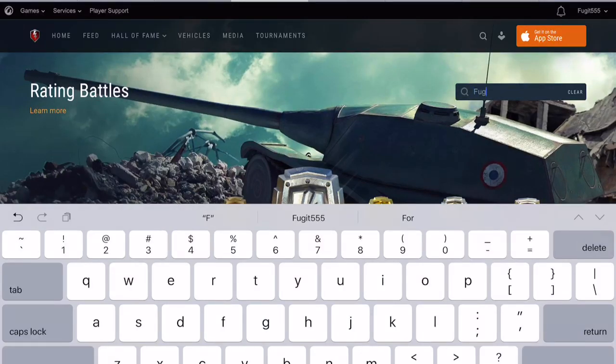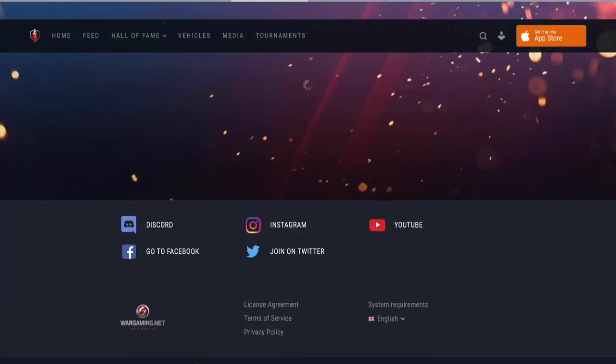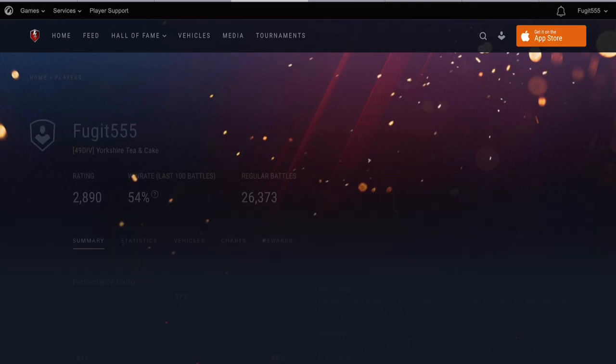Moving on, let's go to number five, the World of Tanks Blitz website and forum. So let's start off with the website. Go to the applicable website for your server, go under Hall of Fame, go into this screen, enter your name, and you will come up, and it tells you there, username Fugit555 for me. And it will give you a clan, 49 div. It will then take you to this screen.